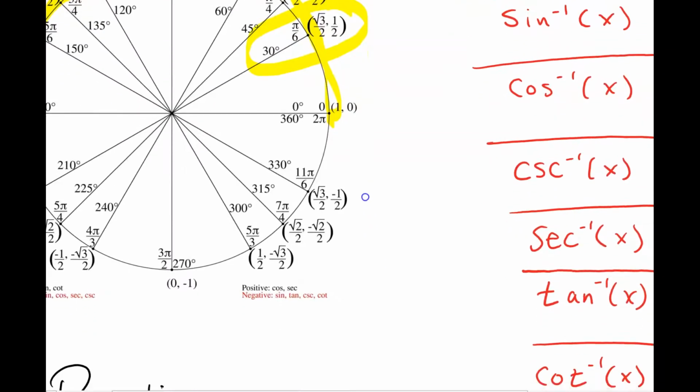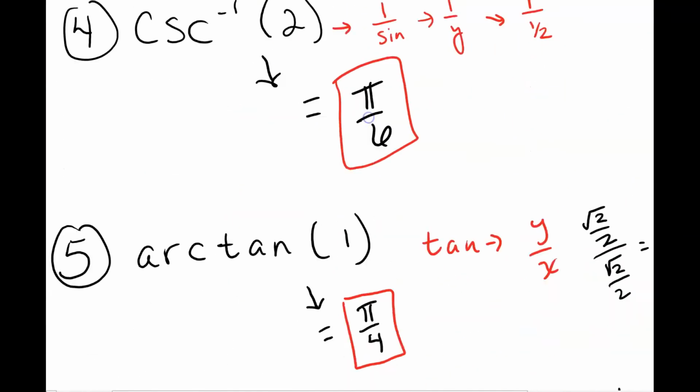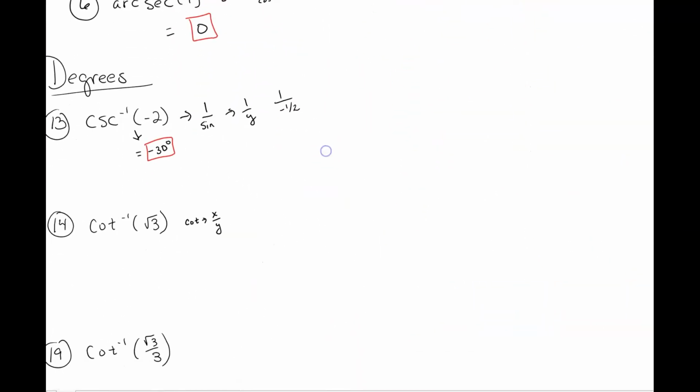So what we're going to do is we're going to say, okay, square root of 3 over 2 divided by 1/2. What's that? All right, so let's come back to our problem here. Let's suppose that it's the square root of 3 over 2 divided by 1/2. What does that look like? Well, I always tell my students KFC, keep, flip, change. Square root of 3 over 2 times 2 over 1. And there we have it. We have our square root of 3. So where did that occur at? Okay, that occurred at 30 degrees. If you're, of course, talking about radians, you would say pi/6. But in this case, we're asking for degrees.